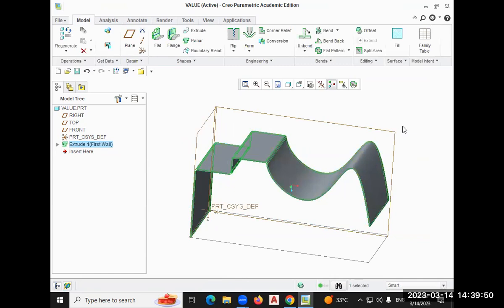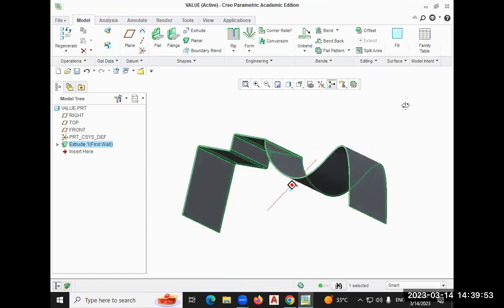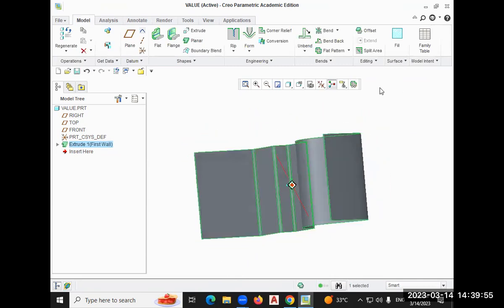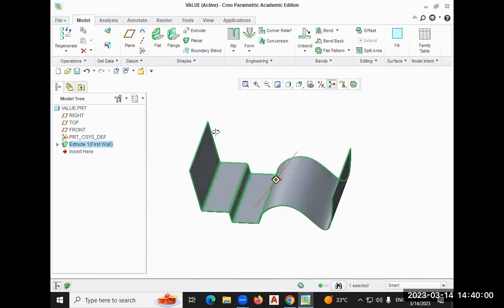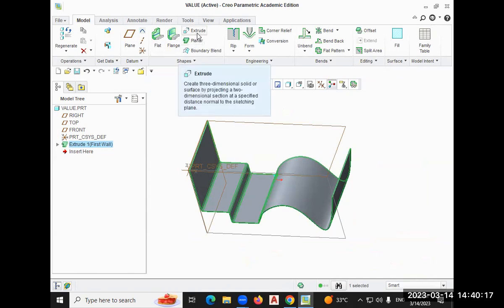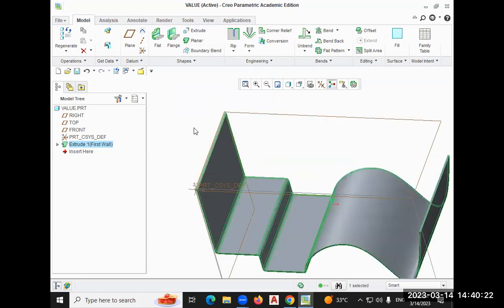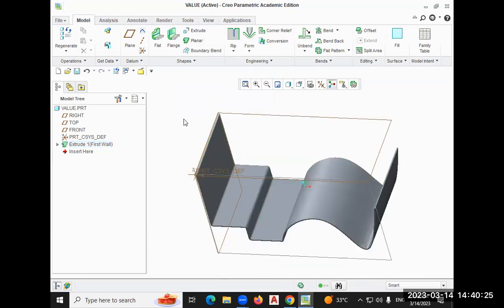Yes. Now this is the base of anything. So to this base, I can create a flange or flat. Flange is similar to extrusion, flat is similar to planar. Means what is the difference between extrusion and planar? In the planar option, we have used a closed sketch. Okay. Whereas in the extrude option, we have used an open sketch to create it. Similarly, in the flange, we create an open sketch.